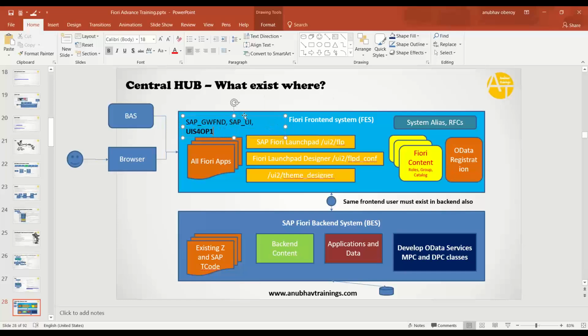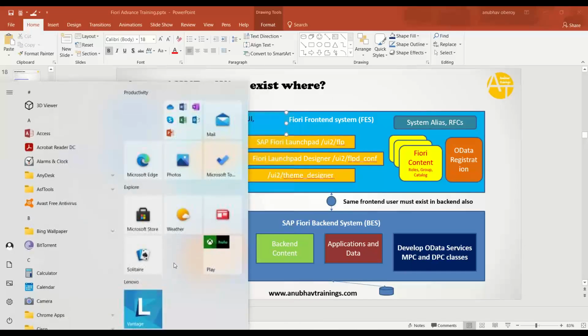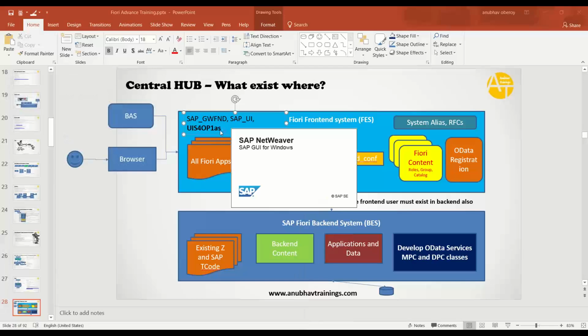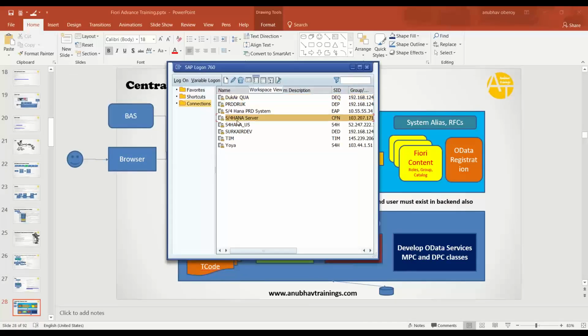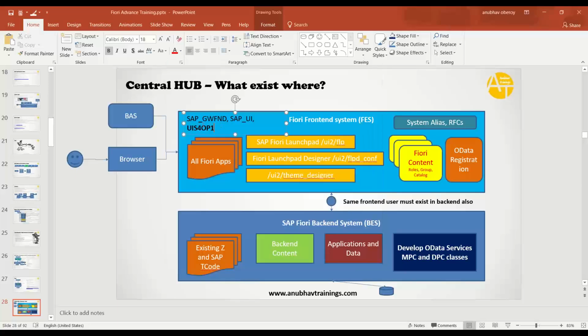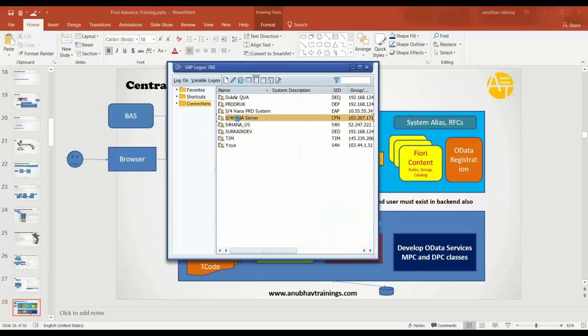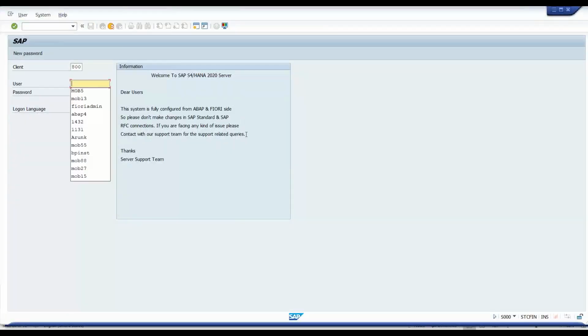So let me show you this software component in my system. Where can you go and check them? If you go to the SAP server, you can actually check them there. Let me just show you. Mine is S4HANA, guys, so that's why I'll find the last one. This one also I'll find. To support Fiori apps in S4HANA, that's an additional component we need.